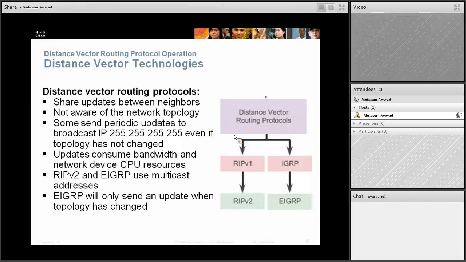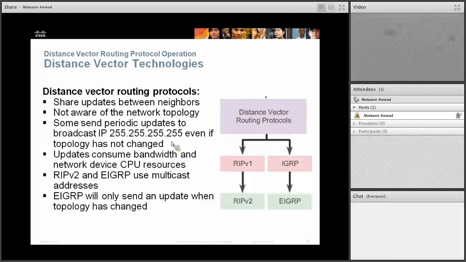All right. So when you send your updates, if you are classful, you send your periodic updates on this 255.255.255.255 every 30 seconds if you are RIP1. So you send packets on this destination IP address of all 255s. And that's even though you may not have any changes.